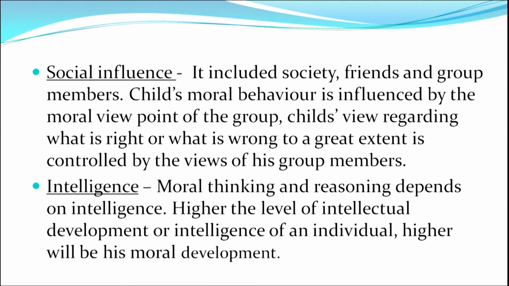Next is social influence. Child's moral development is also influenced by the society. Social influence includes society, friends and group members. Child's moral behavior is influenced by the moral viewpoint of the group. Child's view regarding what is right and what is wrong to a great extent is controlled by the views of the group members.